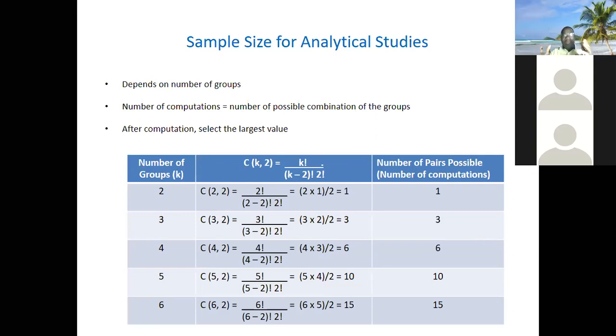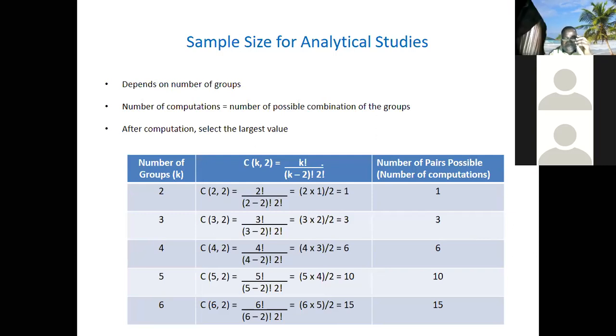So if you pair 3 groups in 3 ways and you try to calculate the sample size, those are the different ways you can look at the difference between them. When you calculate sample size, you get 3 computations. If you choose the one that is not the largest, maybe the smaller or the one in the middle, and the other pair has a higher value, it shows that if you carry out your study, you may not be able to find the difference between those pairs.